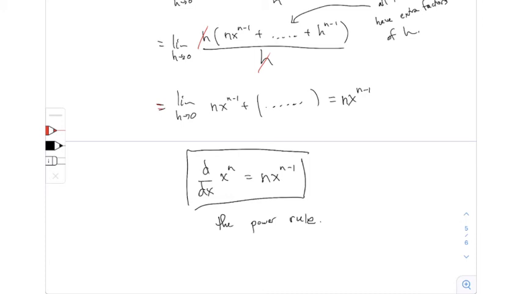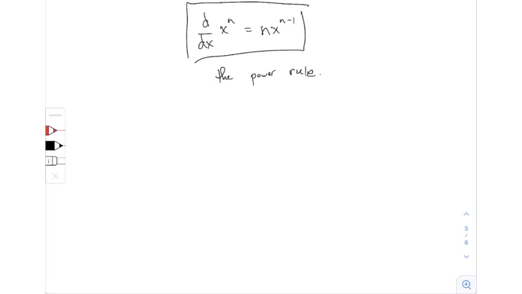All you have to do is bring the exponent down in front as a coefficient, and then decrease the exponent by 1. So, for example, let's do some very simple examples. What is the derivative of x to the power 6? The answer is 6x to the 5. You can memorize this formula, but I don't really think of it in terms of the formula. The way I think about it is this 6, which is living upstairs, when I take the derivative, comes down front, and then the 6 decreases to a 5. That's how it works when you take the derivative of a power of x.